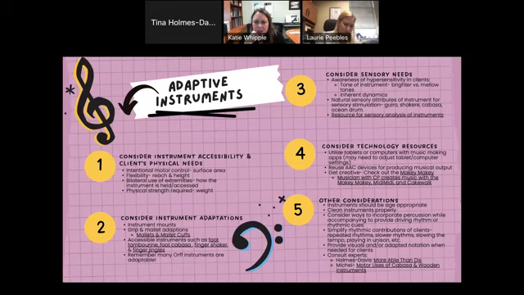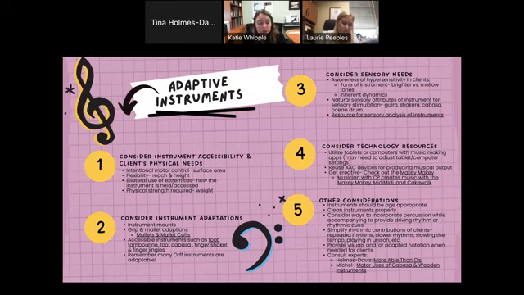You can also think about the natural sensory attributes of an instrument for sensory stimulation, just in general. There are certain instruments that inherently have a lot more visual and tactile information. If you're interested in learning more about how to analyze instruments, there's a really good resource that's put together, I believe, by an OT. It's a breakdown of analyzing instruments by a lot of different sensory qualities, so that if I have a student who's over or under responsive to a certain stimulation, I can think about how that experience is going to shape them playing this instrument, and identify an instrument that might really meet their sensory needs.